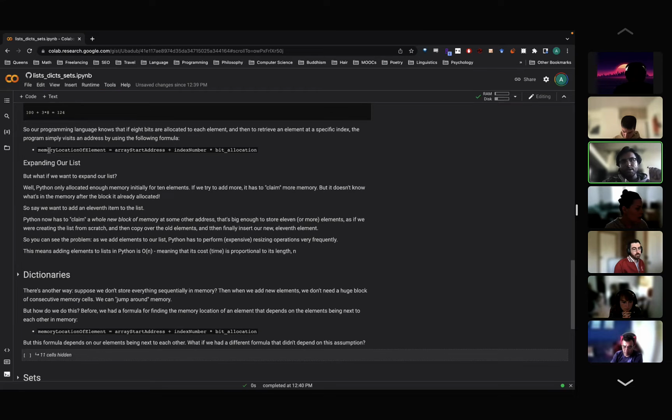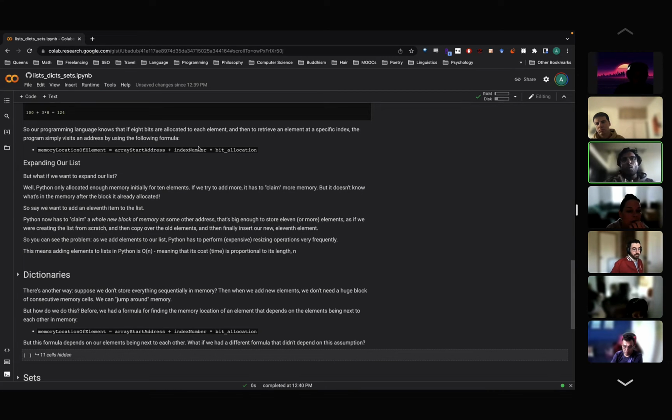Now, the reason this happens is that if we look at our formula for accessing elements, we have the memory location of the element, and we access it because Python knows the array start address, and then we give it an index number. So it does this little formula. But you can see that because this is just addition plus multiplication by the number of spots that you want to go to, this depends on the elements being sequential.